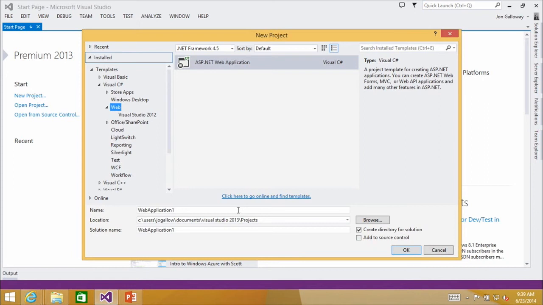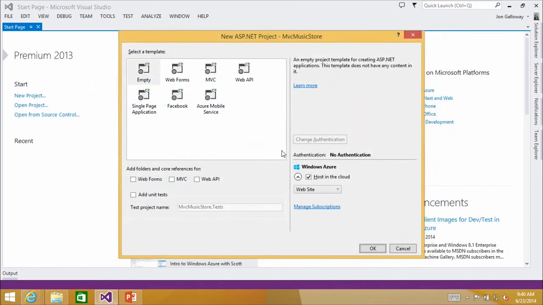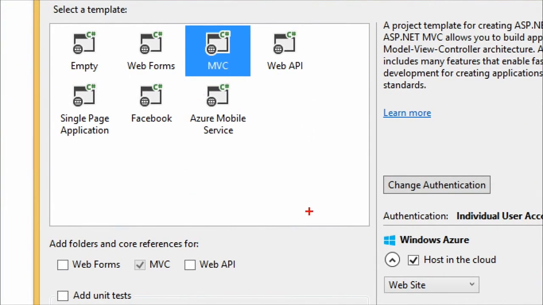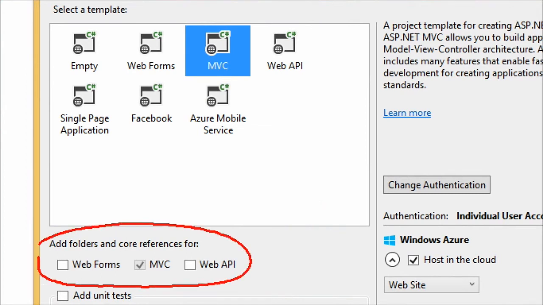Exactly. And while John in the background here is typing in his project name, and he's going to hit OK in just a second, one of the big things I want to highlight, because this goes to a question we got asked in the chat window, is: is it possible to have both MVC and web forms inside the exact same project? Well, there's your answer to that question. You'll notice right down towards the very bottom that you've got checkboxes. So right there, you've got web forms and web API, so you can simply choose, oh yes, I am going to need this, or I am going to need this. In particular, if you are making the move from web forms into MVC, and you're going, well, we've got a lot of existing code, we don't necessarily want to go back and rewrite it, but we want to do some new stuff in MVC, there you go.